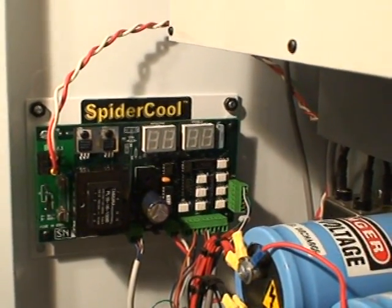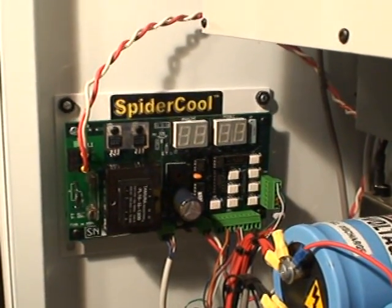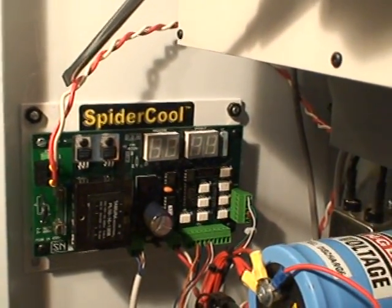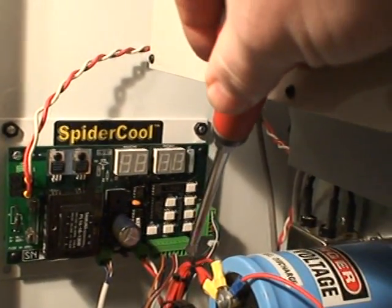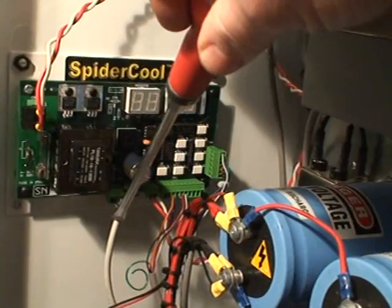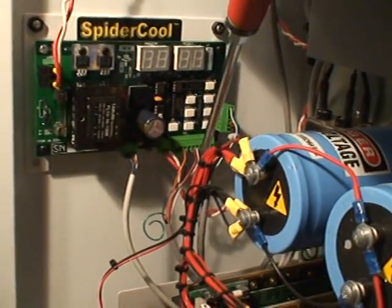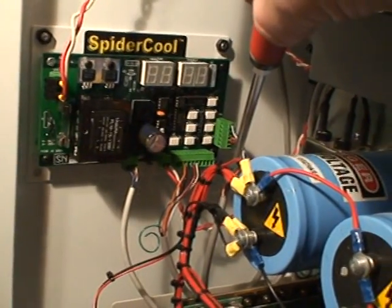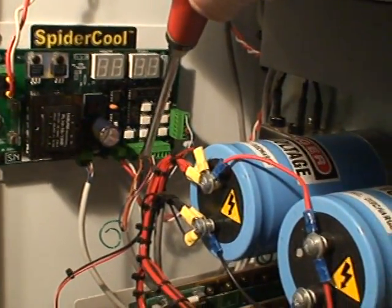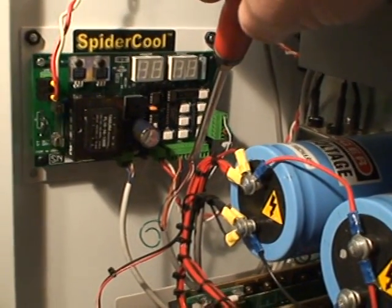The wiring of this unit is pretty straightforward, though there were a couple of things I had to double check. Generally, you connect up 110-volt power right here, and you have the wires coming in from the servo unit in the front. These four wires here and these two wires were the ones you have to figure out in order to get this thing the information it needs to keep track of what tool it's on.